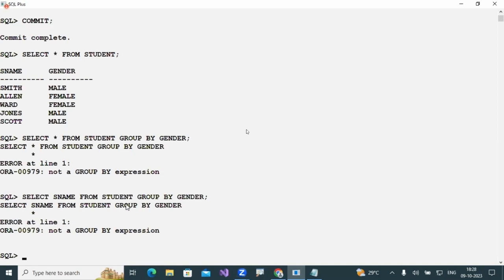Anything other than the group by column is not allowed. Understand? So what should we give in place of S name? Gender. Now see, selected column and group by column, same or not? Yes, then it will perform.